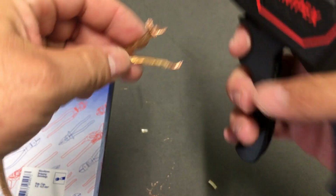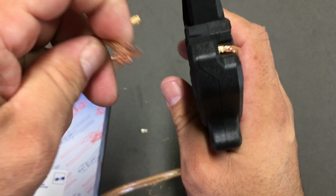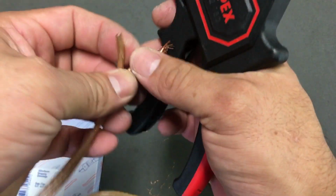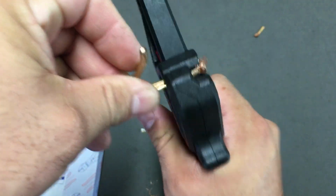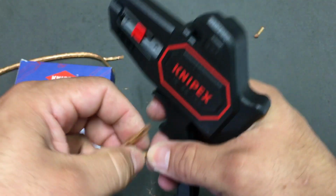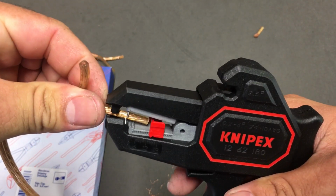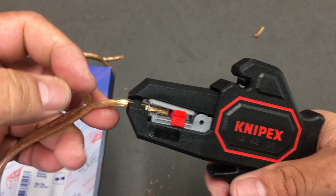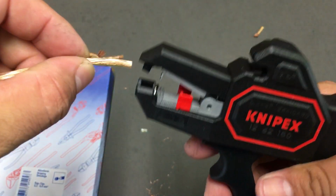Oh, finally cut. Wow. All right, let's try it again. Stick it in there. Cut it. I'll do the other one too. Okay. Strip some more of this wire. Now they're cutting. Wow.